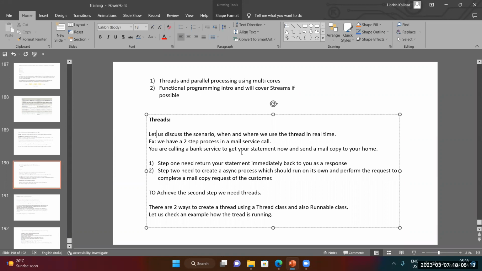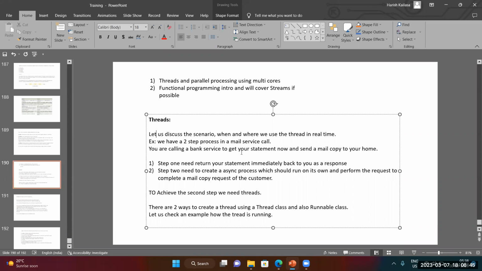You just called Bank of America customer care, and you are looking for your statement in the IVR. You selected one of the options to get the immediate view of the statement, and later you are requesting a home delivery of the statement.